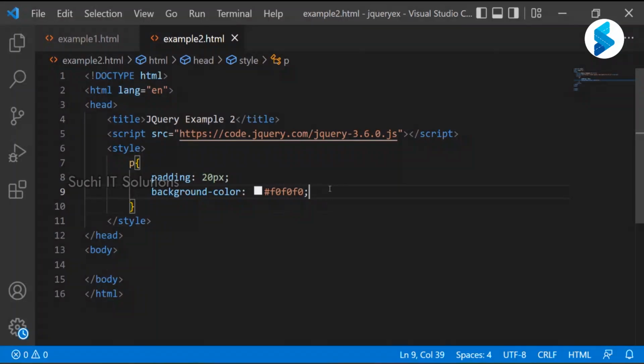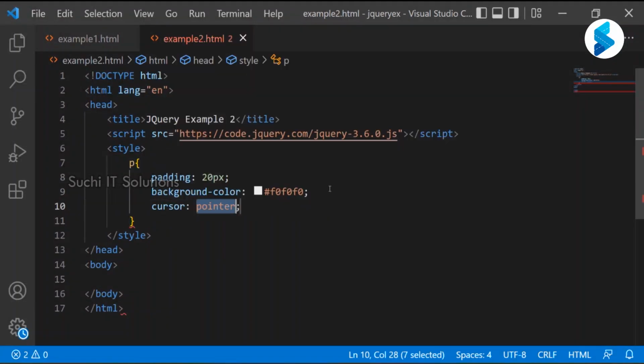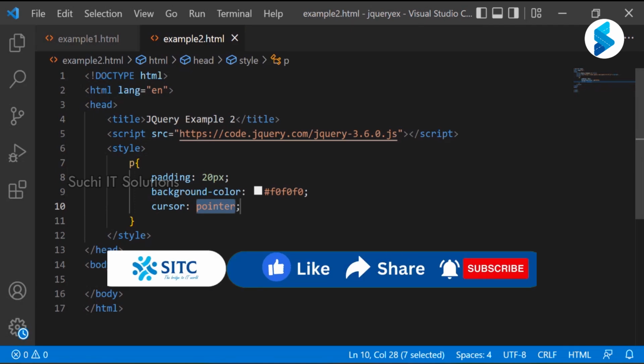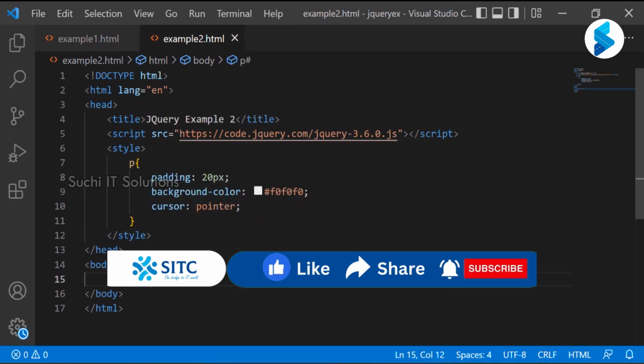I need to provide the cursor as a pointer also. That is why I'm defining this. This is the paragraph-related CSS. Now in the body I need to define one paragraph using p, with id equal to my paragraph.